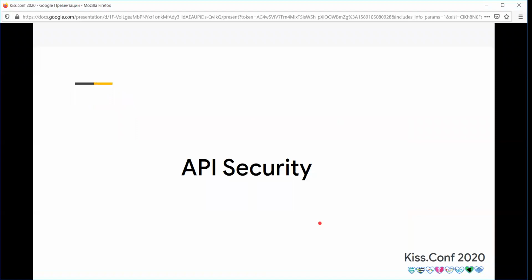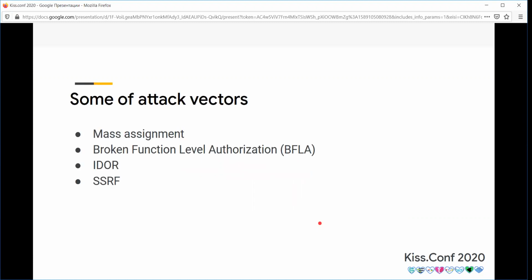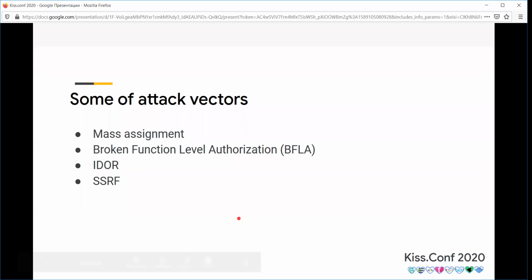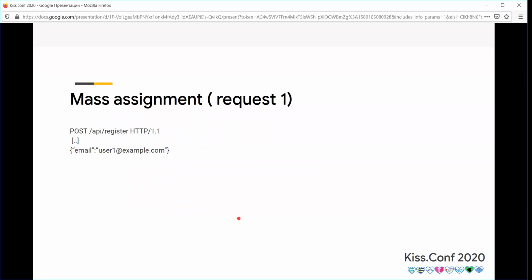Okay. Another common problem is API security. API security has a lot of attack vectors, but I'll talk about four of them: mass assignment, broken function level authorization, IDOR, and SSRF. One of them is mass assignment.